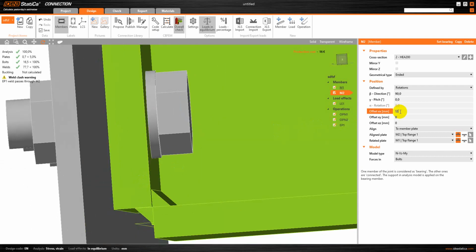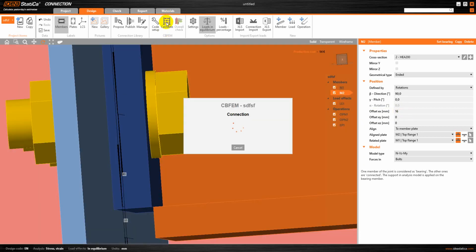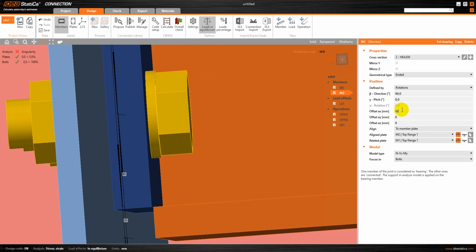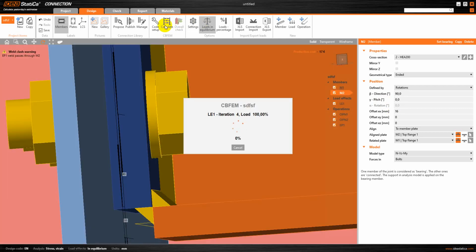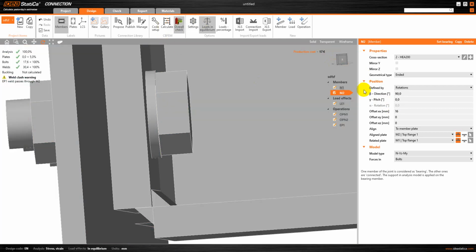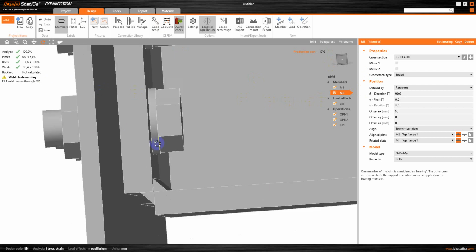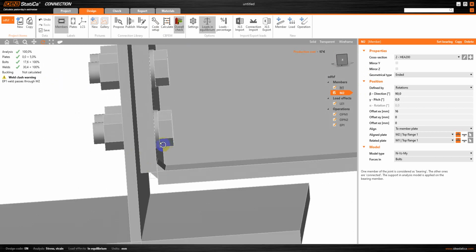So just keep on playing with this one. Then there is a singularity error. If I do 15, 15.5 maybe. So there is something like this. This model is correct. As you can see, the analysis is passed. The plate is also fine. The bolt is only 17.6% utilized. Welding is also okay. Buckling is not calculated.